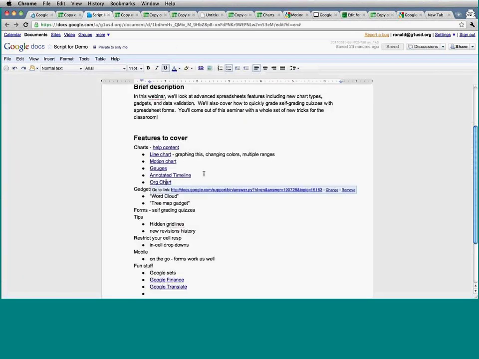So okay, that covers charts. There's a ton of other charts. I can walk you through bar charts, line charts, scatter plots, but those are fairly self-explanatory. Those were kind of my favorites, the annotated timeline, gauges, and stuff. But the takeaway is that with our new multiple disparate ranges, you're able to get a lot more flexibility with the charts that you have.